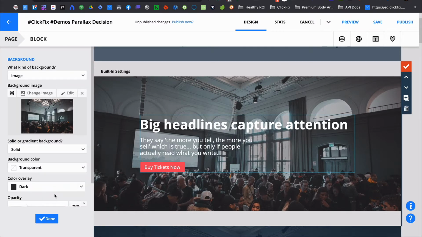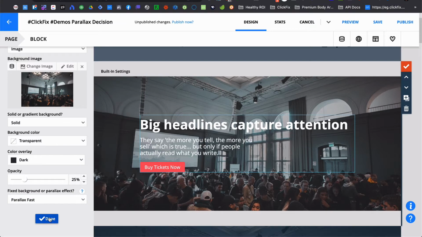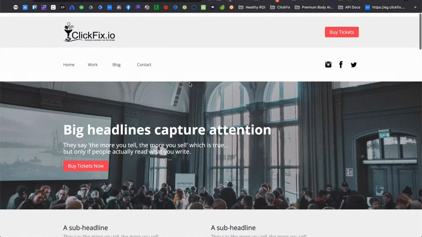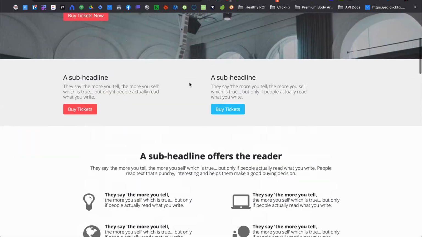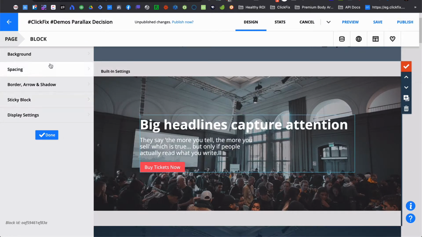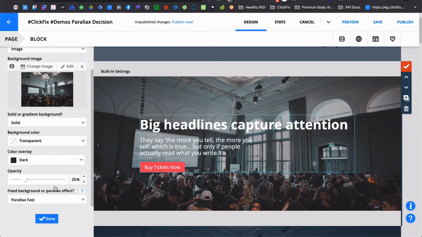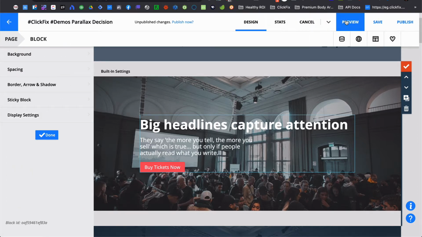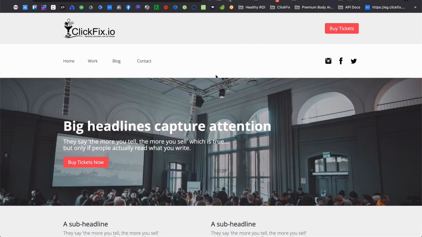And on parallax fast, you can see that that one zooms it out. It has an interesting starting point where most of the heads are cut off. And then let's look at fixed, which is generally the one that I prefer, just because it seems to work the best for most of the designs that I use. You can see that this one is also zoomed way out, right?